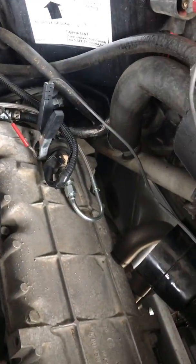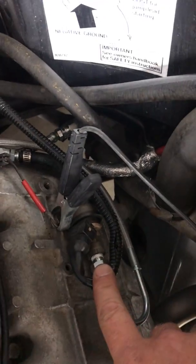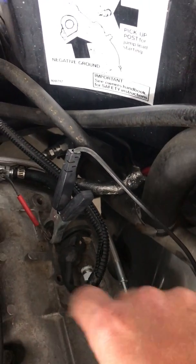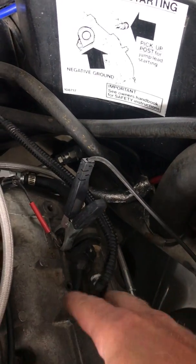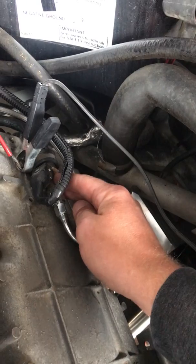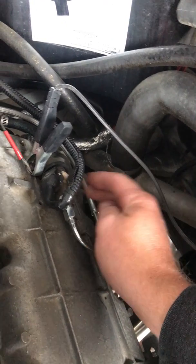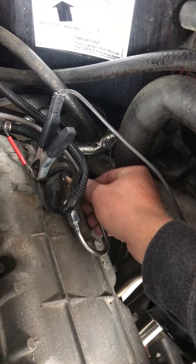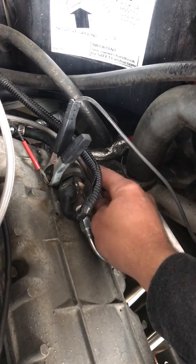Over on the frequency valve, I have not replaced the frequency valve, but I did replace the wiring going into it. Initially, the wiring was faulty. I ended up having to get a new plug and solder on new wires and everything, and now that's solid. Everything's fine. What I do notice now is I've never been a person to be able to hear the frequency valve run, but I can feel the vibration in the fuel line when it's running.